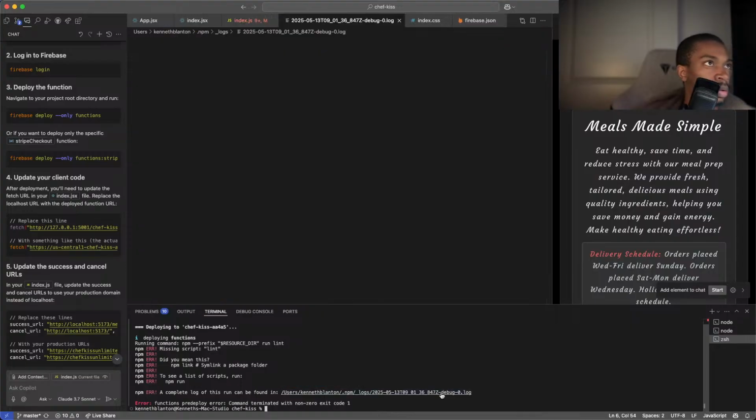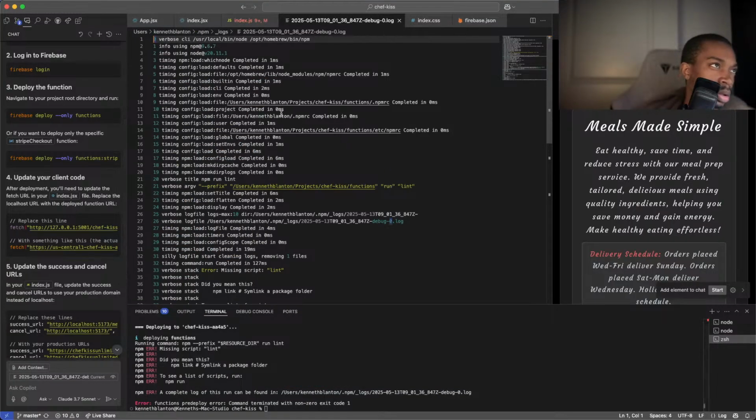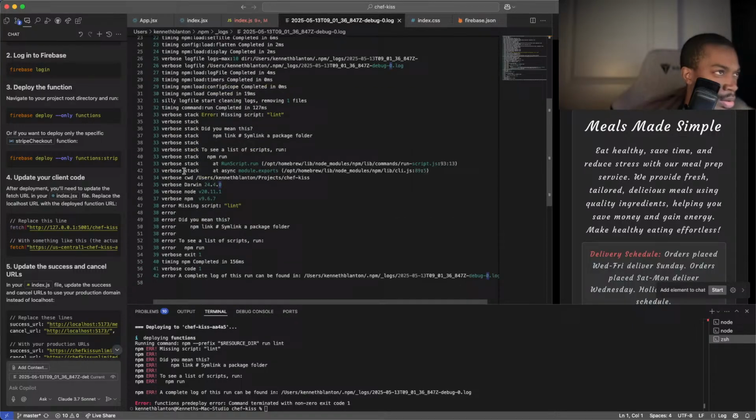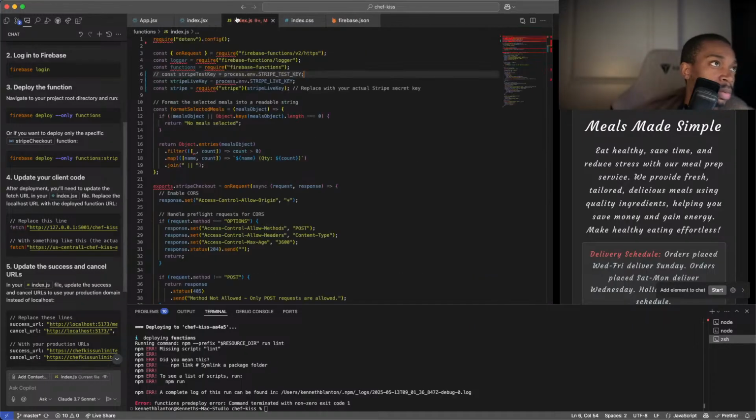What does it say? Lint. Is this the problem?